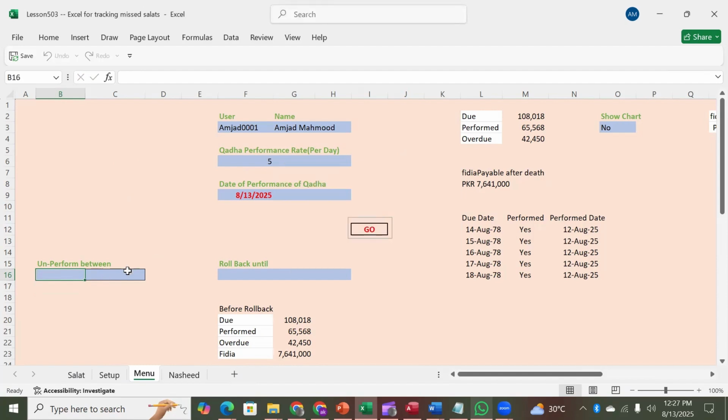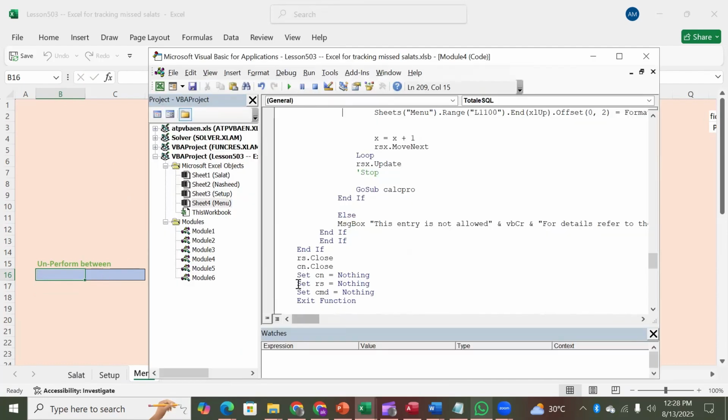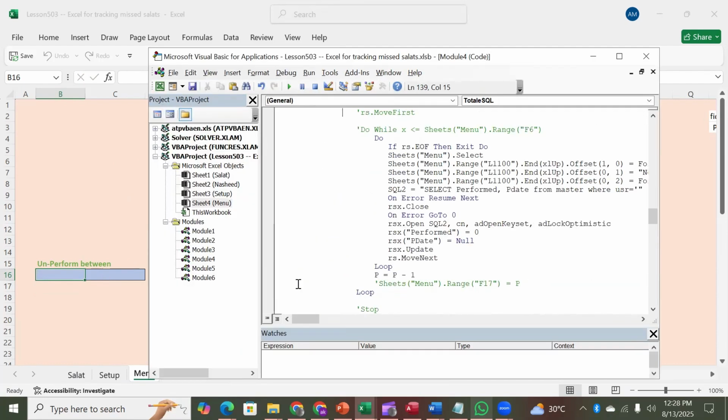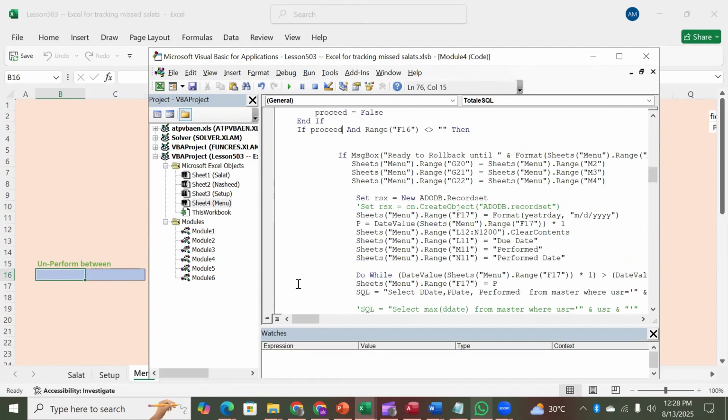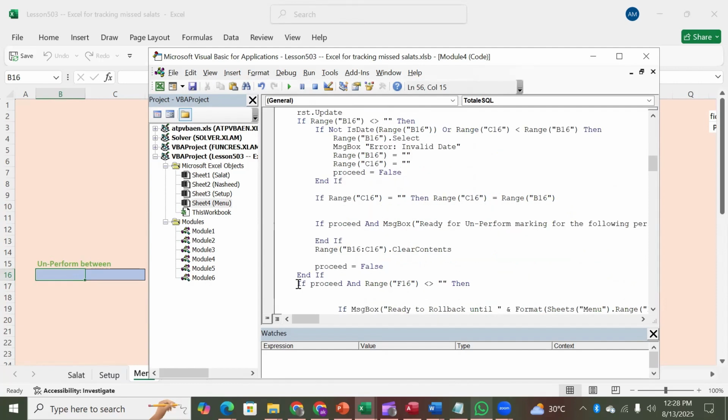One more place in which we will need to use the proceed variable is where it is saying ready to perform, right? Where is it saying that? It is saying ready to perform, and the message is ready to perform on marking for this period, yes.